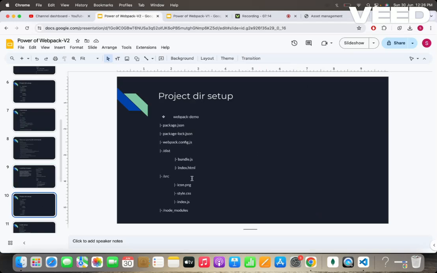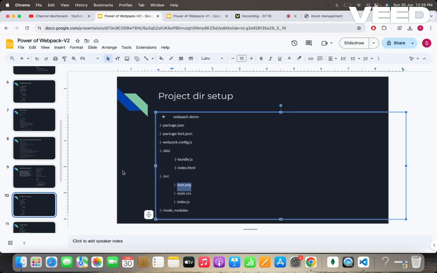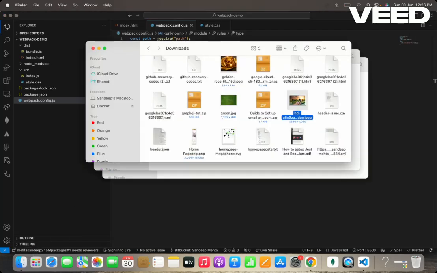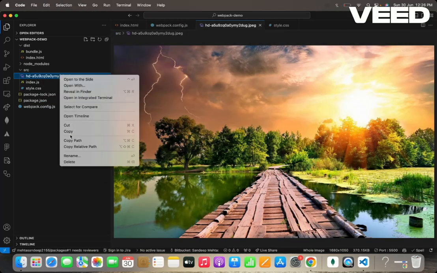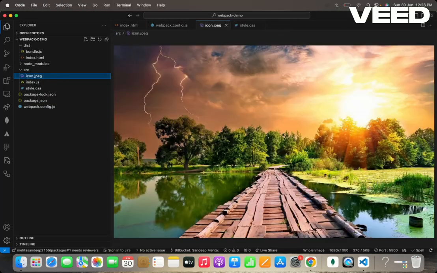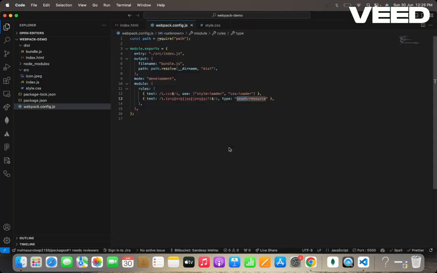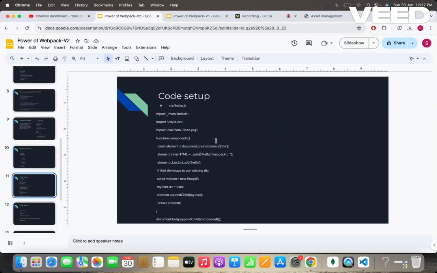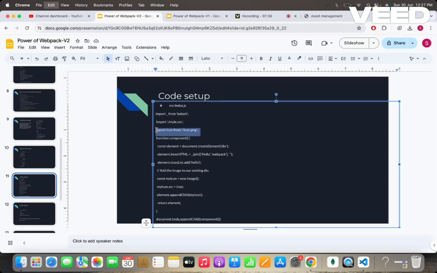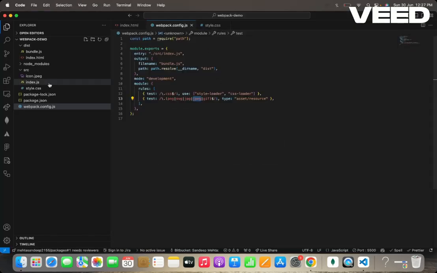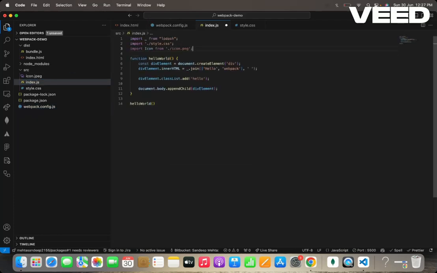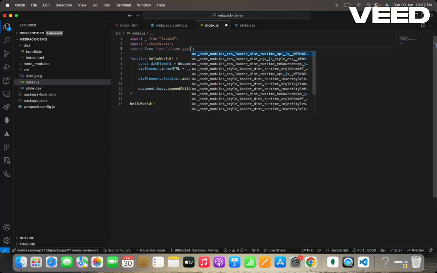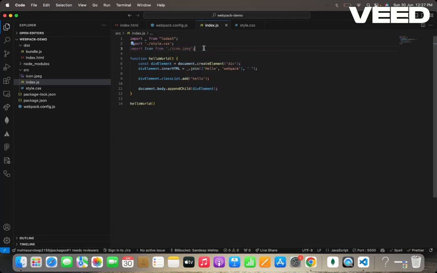And let's say I am adding an icon.png. So I am having this, and it's a JPG file, so I will add something like this, icon.jpg. So now what we will do is add this as a background image. We will import this in your index.js file. Instead of png, I will make it jpg, and I will create a new image instance here.